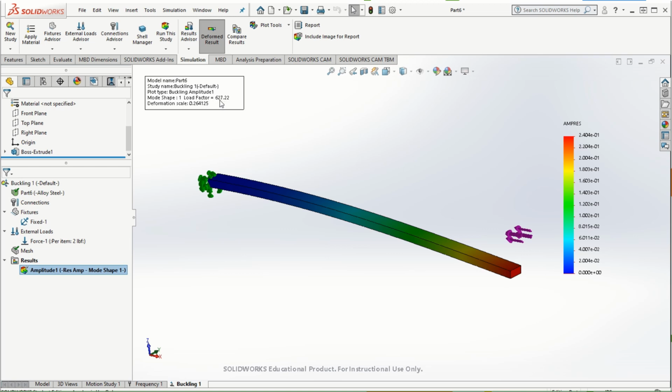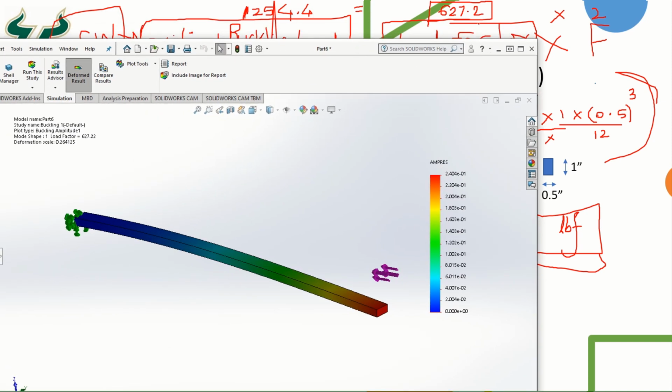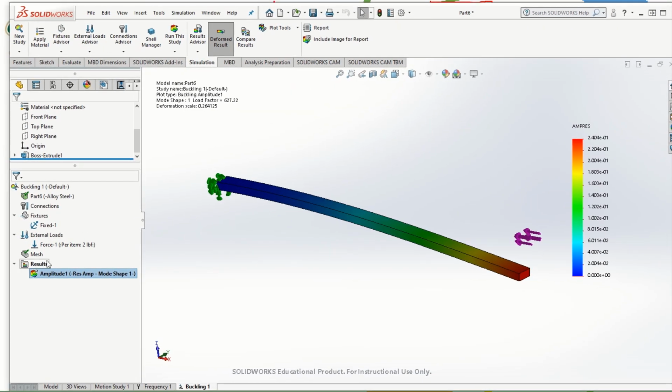And you will see here the load factor is now 627.2, which is what we had estimated. So the idea here is that whatever amount of force we use, times the load factor, is equal to the critical buckling load.